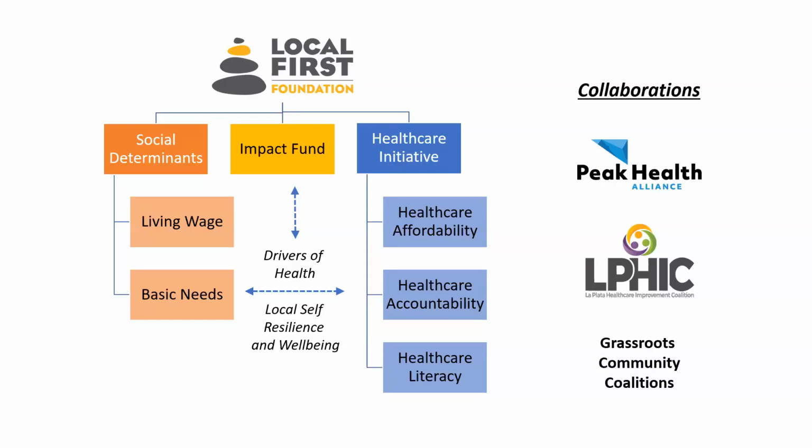But we also understood that healthcare is multifaceted, and if we were going to address costs, we had to look more holistically. So we created an accountability initiative. And you may say, well, who's accountable to who? We're accountable to each other as a community to support a shared accountability for not only costs, but access, quality, equity, and outcomes. To do that, we have partnered with the League of Women Voters here, and we are creating a new entity called the La Plata Healthcare Improvement Coalition, which will take that work beyond affordability.